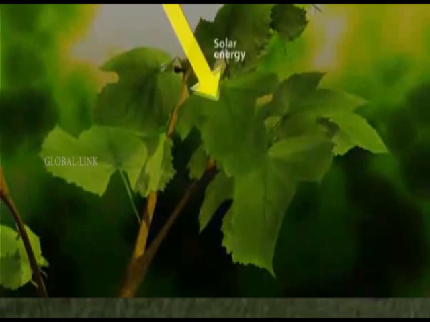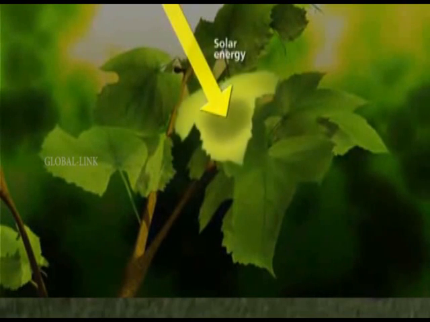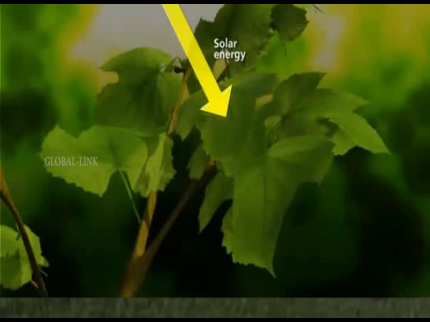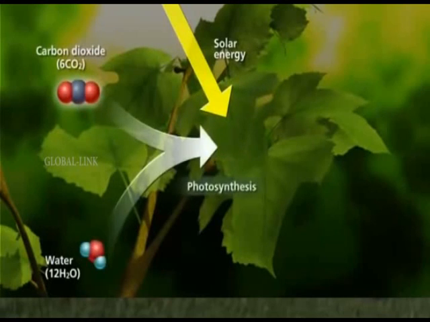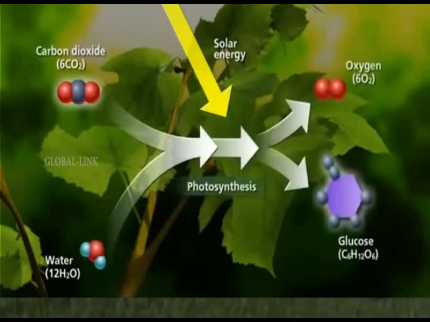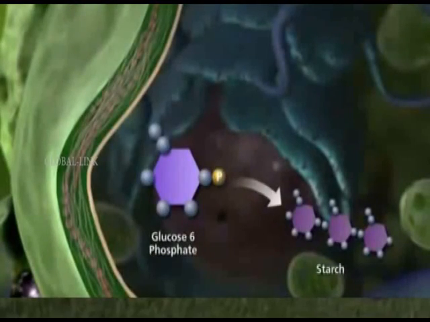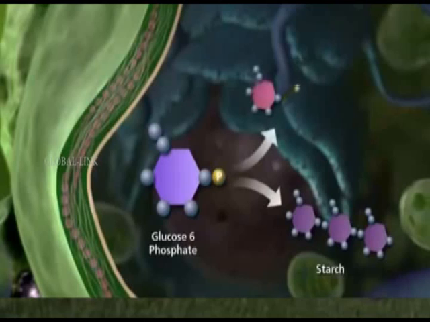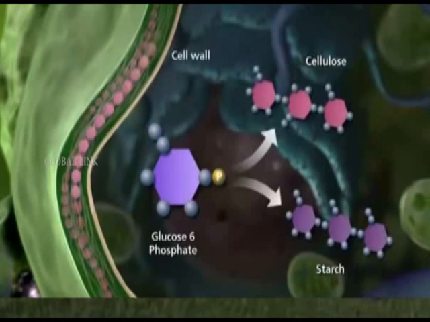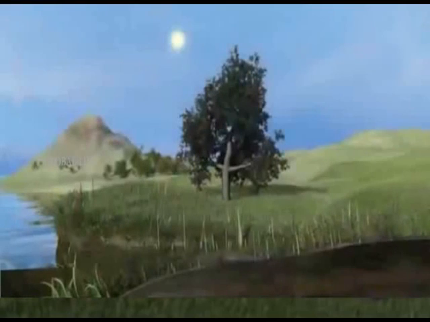When sunlight strikes the leaf, the energy in the sunlight is captured and used to convert 6 molecules of carbon dioxide gas from the atmosphere into the 6-carbon sugar, glucose, which can be used as a source of energy for cellular reactions. Glucose can then be stored as starch to be used later for energy or used to make other molecules such as cellulose that forms the cell wall of plant cells and contribute to the biomass of the plants.